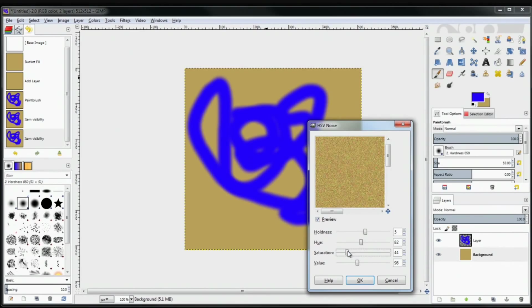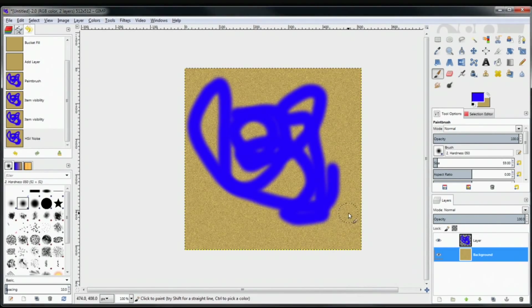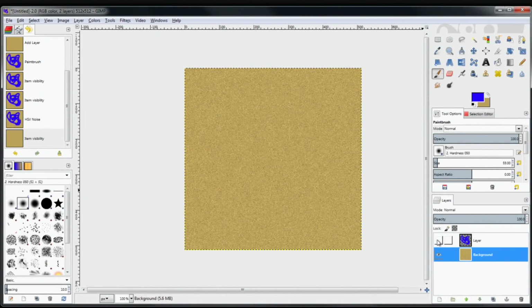I'm not really sure. A lot of things when it comes to graphic images and creating images is that when you see a bunch of sliders and you don't know what they do, slide it around and you'll see what they do. A lot of times it's hard to just explain what they do, and sometimes it's just easier to see it. So I'm just going to drag these around until it looks kind of like a cardboard type texture to me. And yeah, that looks pretty good to me. So I'll hit OK to apply. And as you can see, that noisy texture has been added to our brown background. And it hasn't been added to our blue scribbles.